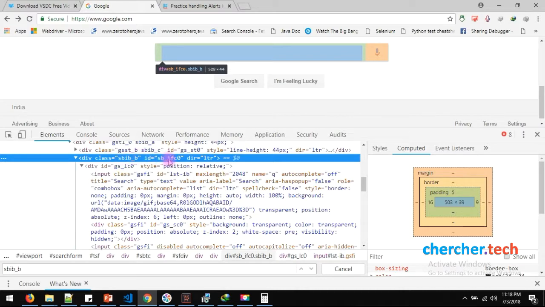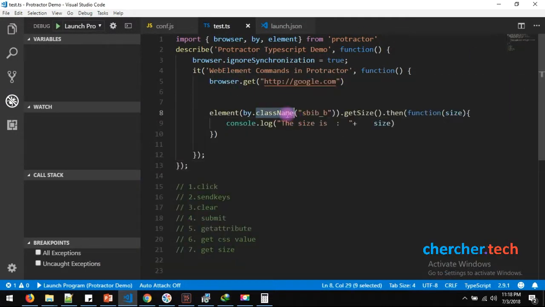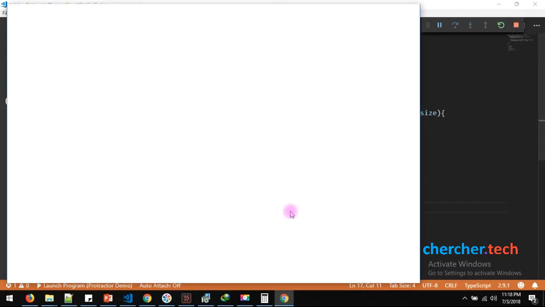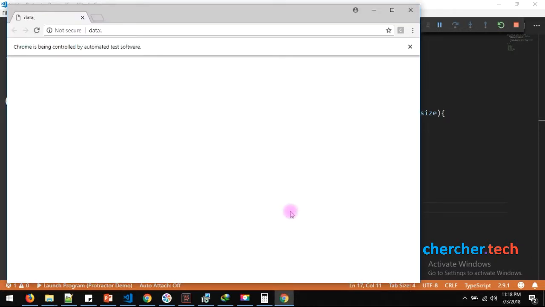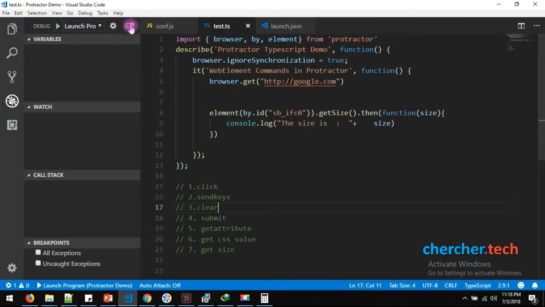Okay, and we can say like, let's try with ID whether we are able to get the value or not. It should start running now. Again, I'm not sure whether it's throwing an error or not.